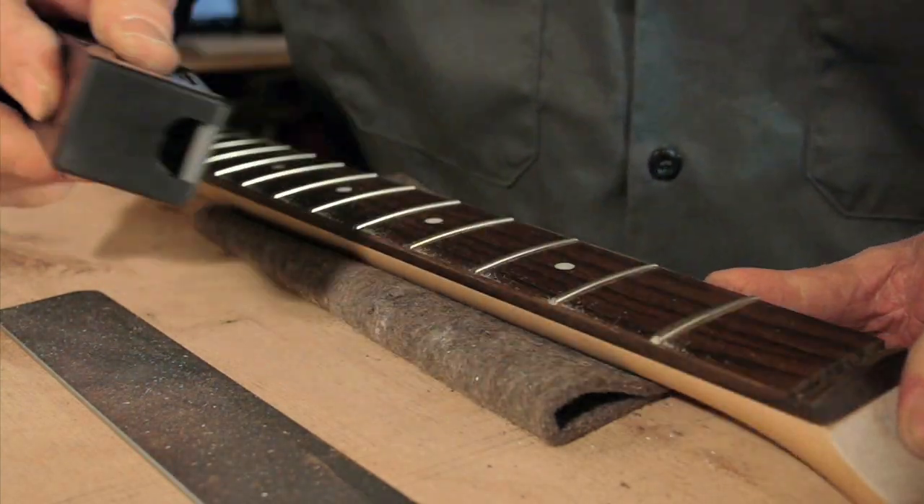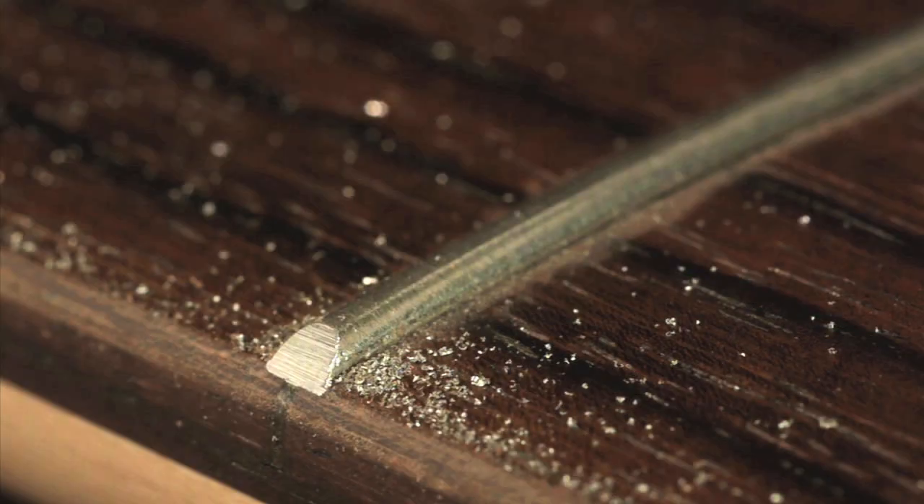Here's my favorite — the beveling file. It's got custom teeth cut at 90 degrees. This keeps the file moving straight along the fret ends instead of angling away. It doesn't hop up and damage the fret tops. This new system does the job of four files, and it's a real space saver in my toolbox too.